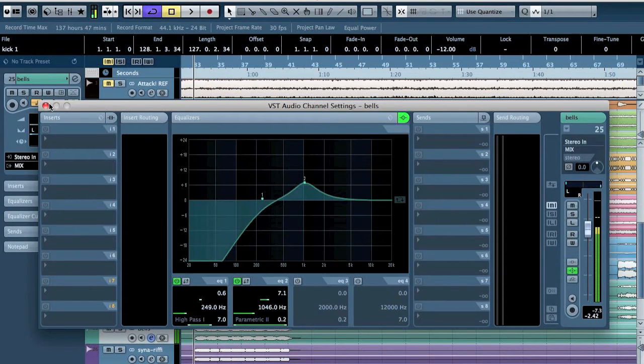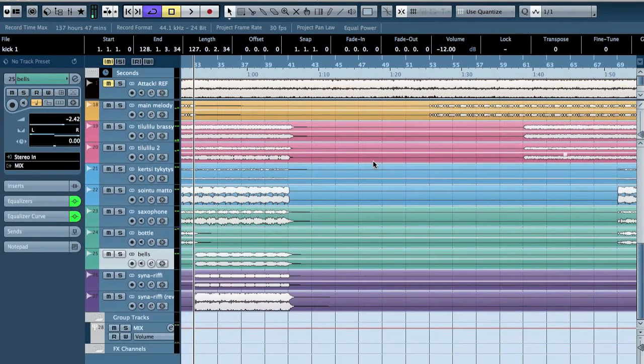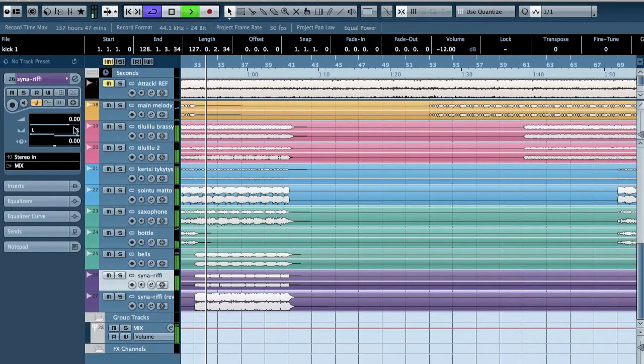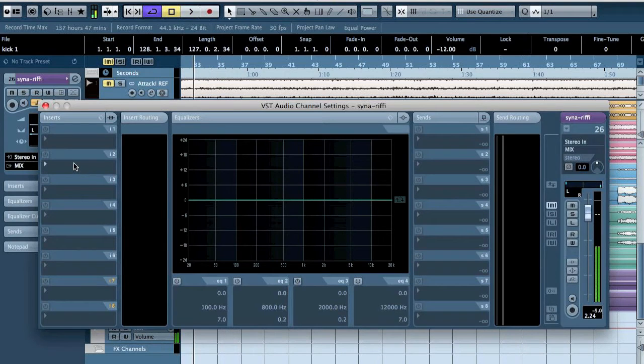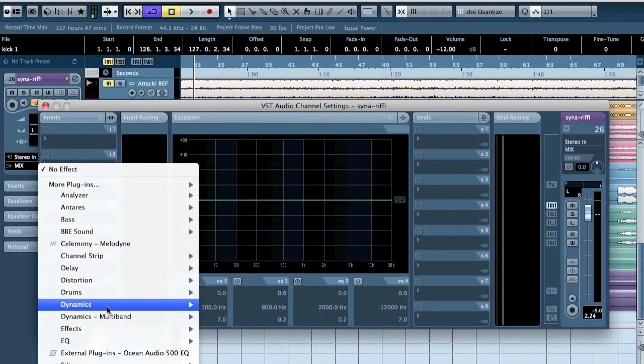But I remember that this last one is going to be the main riff for this part, so I'm not going to keep the bells really loud. So let's compress those.